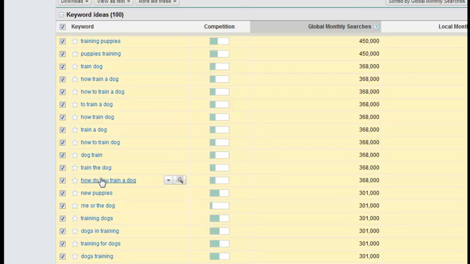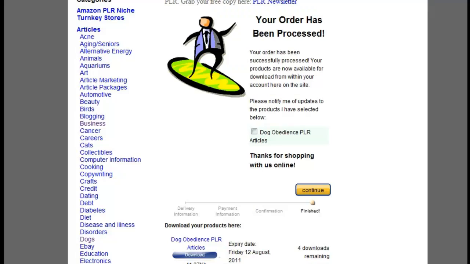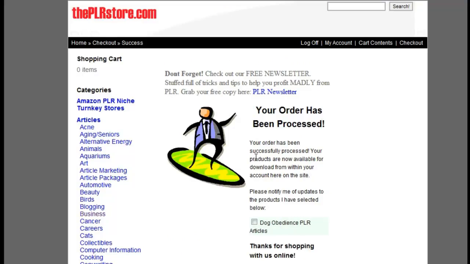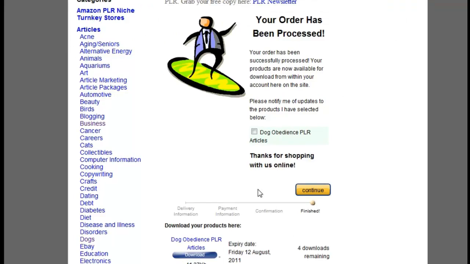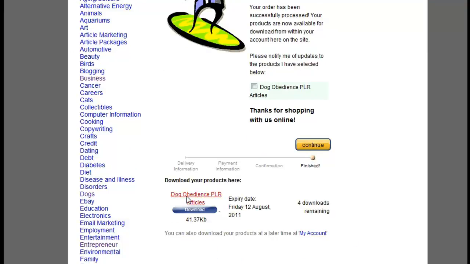Okay, so let's move on to the structure of a page, and let me show you how to go about doing that. I wanted to take you over to here, so there's no surprises. If you happen to order from, like, the PLR store, or there's tons of other ones that you've seen, basically you're going to place your order, and when you're finished with your order, you're going to be able to download your files, all of your private label rights articles.